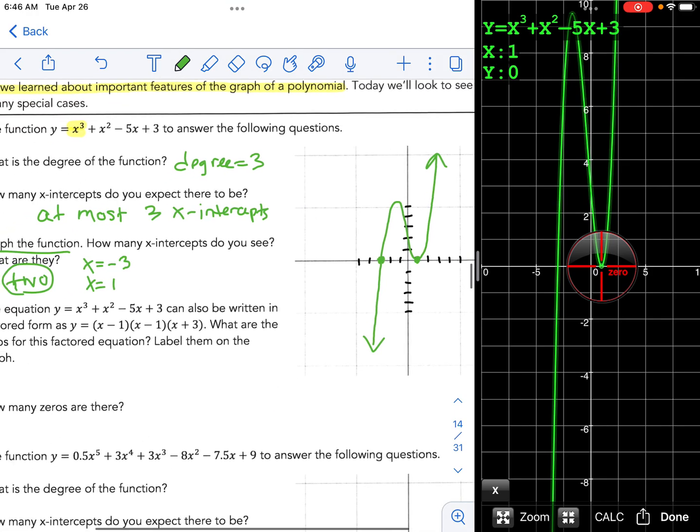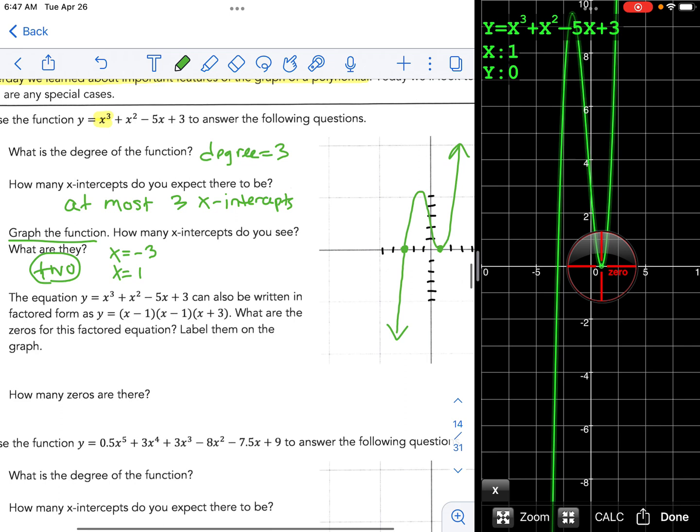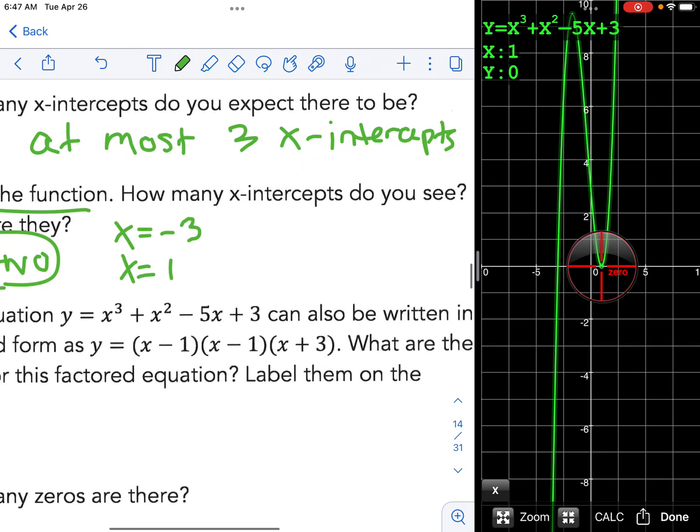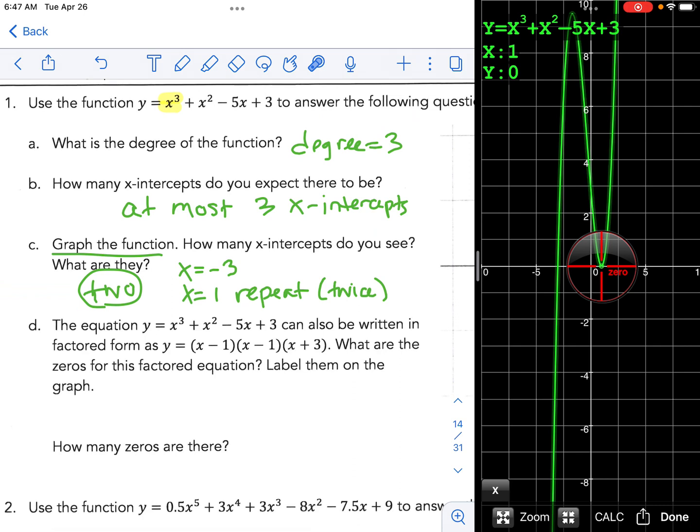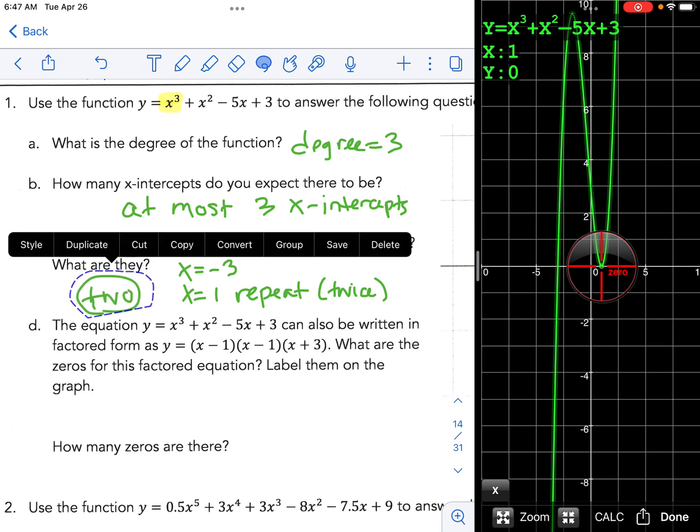That's a special characteristic. We know that as a repeated root. So if we go back and annotate this a little bit better, this is repeated. In other words, it counts twice. So if this counts twice, and this counts once, then this technically gets us back to our 3 to measure our degree. Even though we don't actually physically have 3 intercepts, we can see that we have a 3rd degree polynomial because we have one repeated root and one not repeated root.